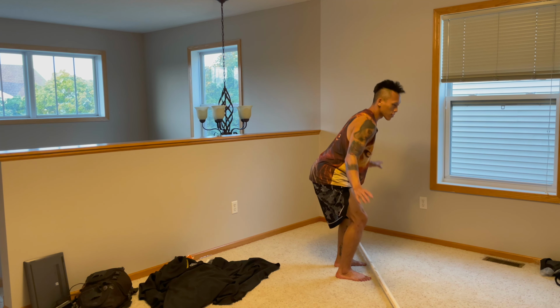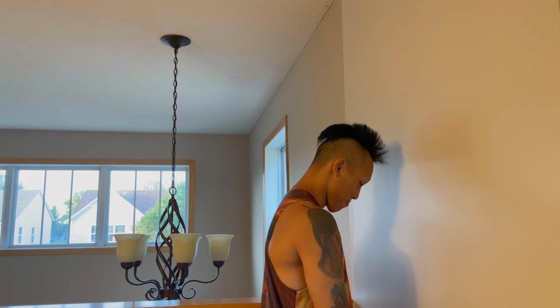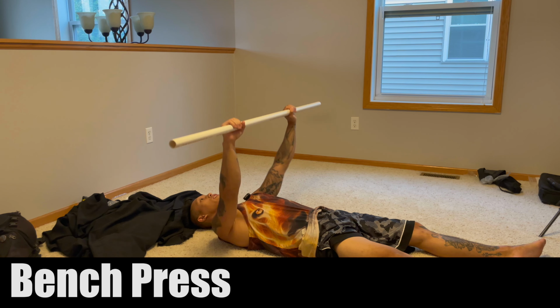So again, just like with the squats, when you're deadlifting, just stand up, normal, straight. This is a strong position to be in. Get into that position from this. Normal. I just crash coursed that because I didn't feel like explaining how to deadlift for the next 3 hours. Next exercise. Bench press.